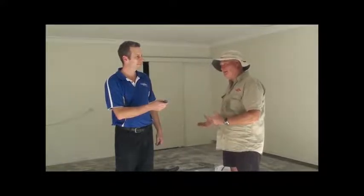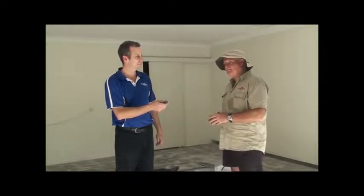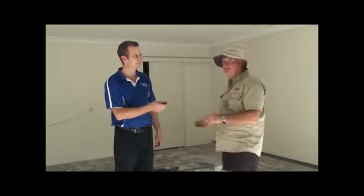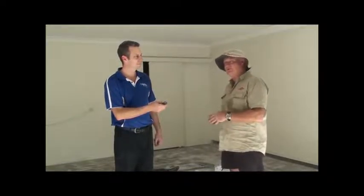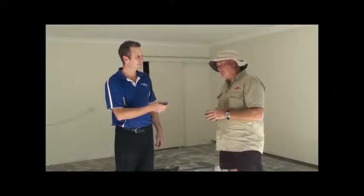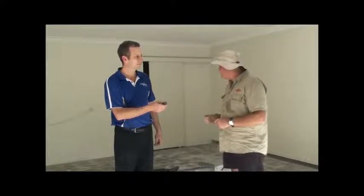I'll mix up a full 6 litre mix of epoxy and get ready to squeegee that out. So if it's in the middle of summer and I'm on my own, I don't make the mix as big, because I find that it tends to get a little bit stiff towards the end of it. It's nicer to work with a fresh mix. And different epoxies are different. So this one here I find is really good. It holds well and we don't have any problems.